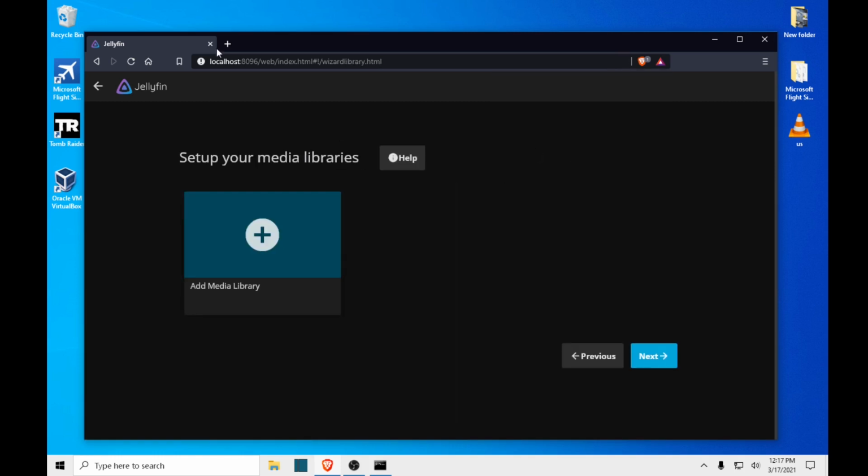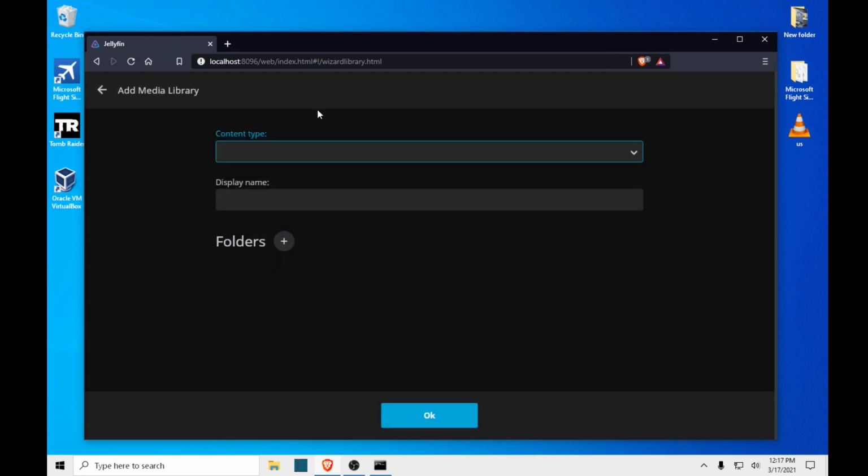Now this is the part where you add your files. Here's a bonus tip. I'm using the 10.7.0 version, which is the one that recently released. The setup process will be the same, but if you get the option, go with 10.7.1. That has additional bug fixes, and it's pretty good.